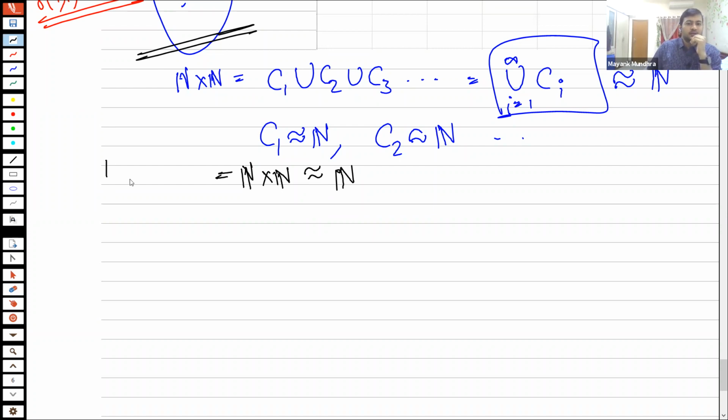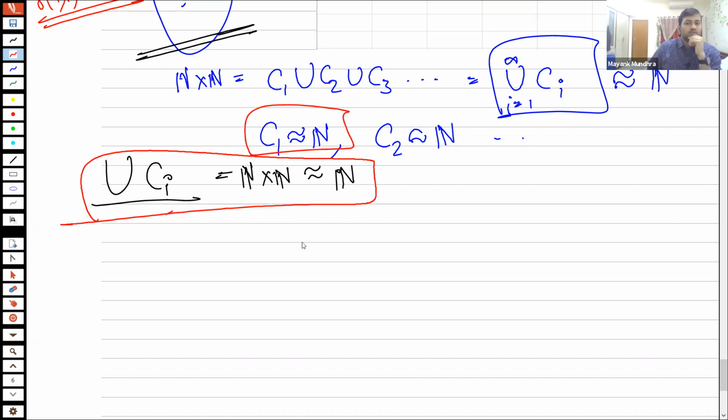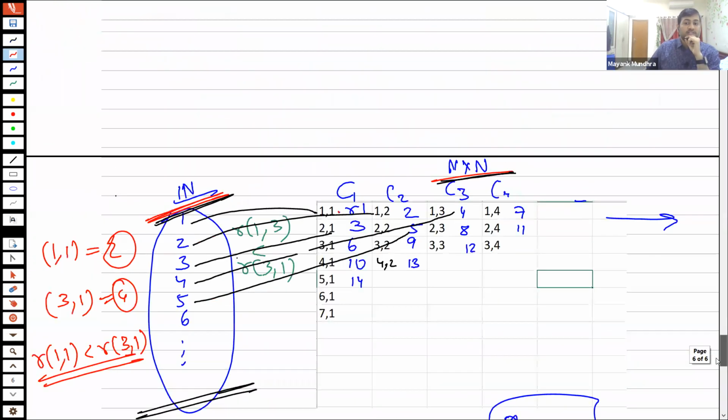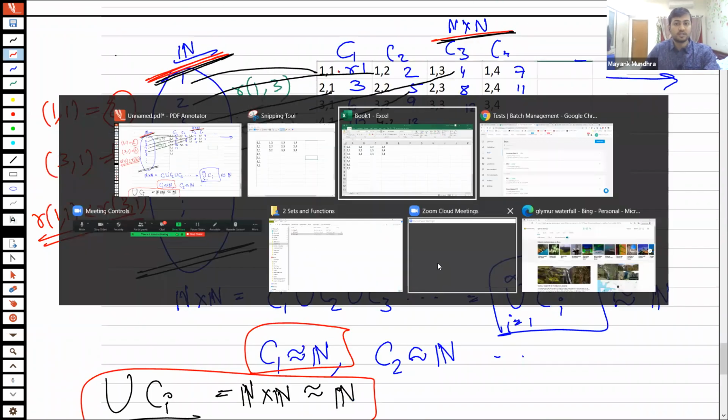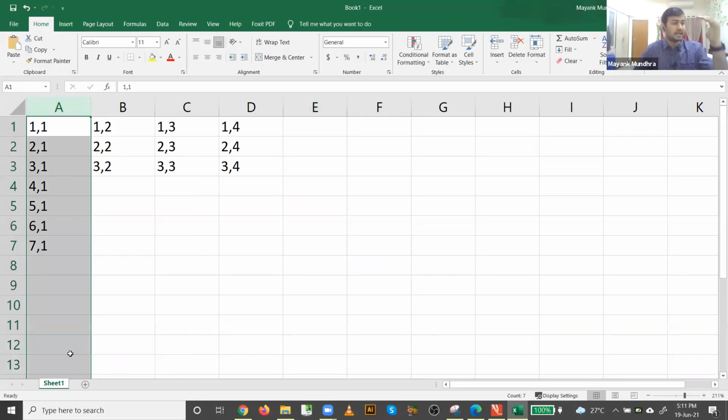And this thing is nothing but the union of all columns. Now from this and this, what I can say is any column is the same size as the entire Excel sheet, which is basically the union of all the columns. So the size of just this column itself is the same as the entire Excel sheet. That is the idea.